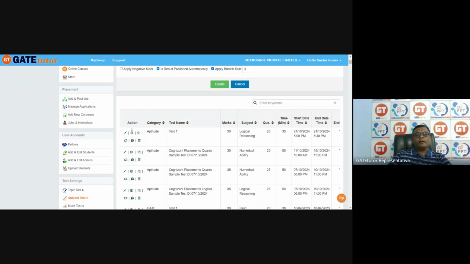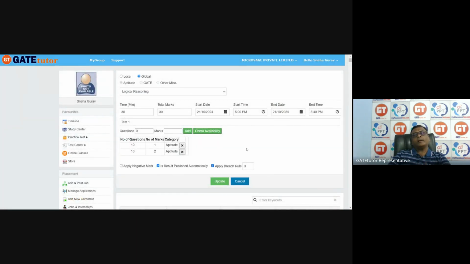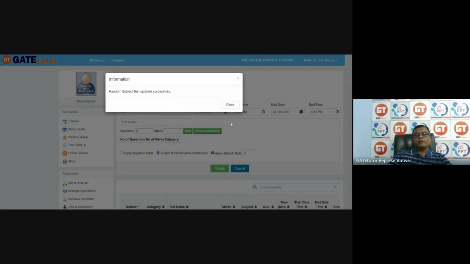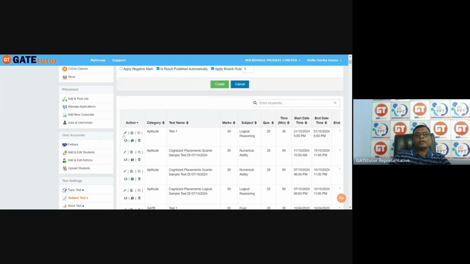Okay. Here under this action button, see, this is again important, the action button. Under this action button, these are the tabs. Here you can see add and edit, which means you can modify all these test settings using this tab. When I click, again all the information you gave comes up. If I have to change this to 50 minutes, then I can change it and update. Okay. This is all about edit.